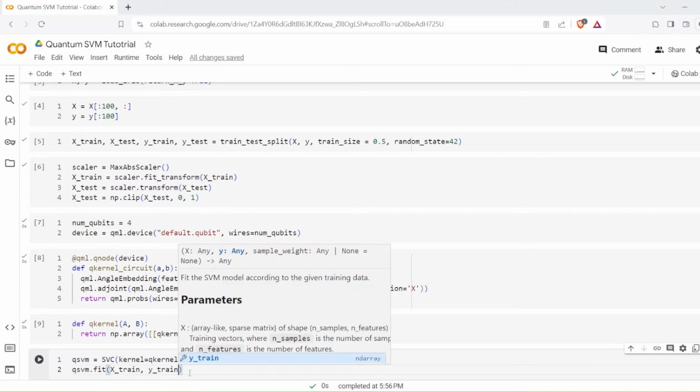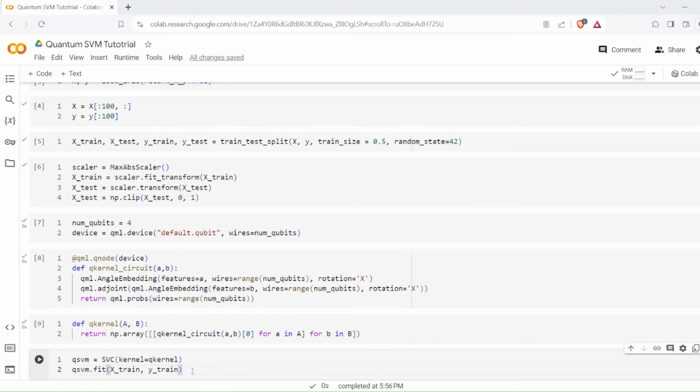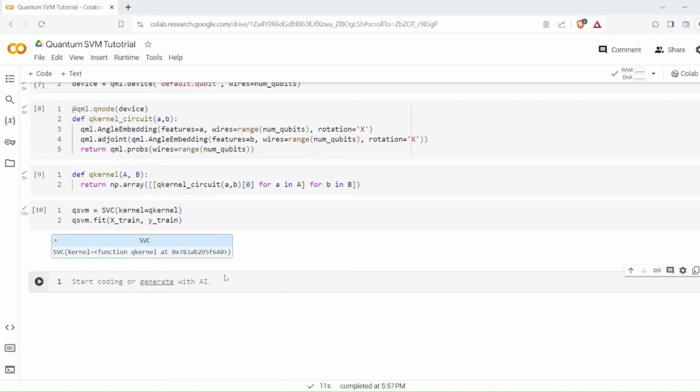And once this training is done, we can then resume again. Okay, so training is done. Now we can just use the trained model to get the predictions, and we can do that using predict, the same way we do for all sklearn models.